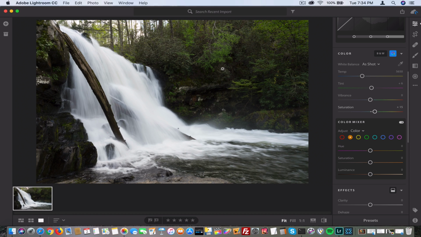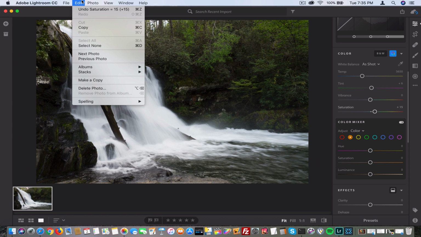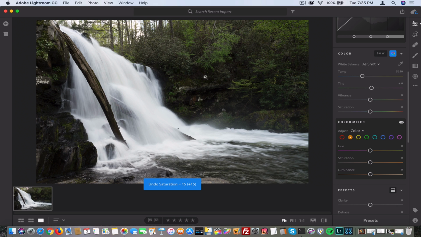Now see right there, that's only plus 15, and again, this will vary depending upon what you snapped a photo of and lighting and everything else. But you can see when I did a plus 15. And I'm just going to back it up here. Look at these tree branches here. See the green, and you can see green moss. Now I'm going to take this off. Keep your eyes on that same area. So I'm going to undo. Now you can see when I undo, it still looks good, but it's not as noticeable.